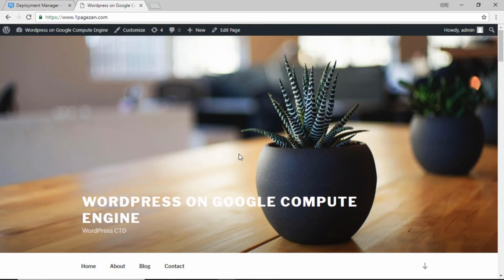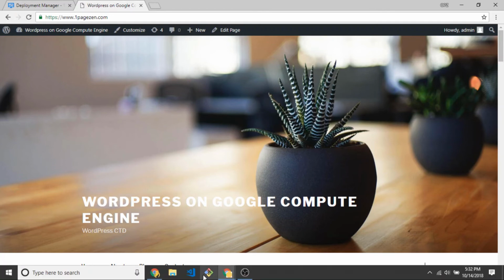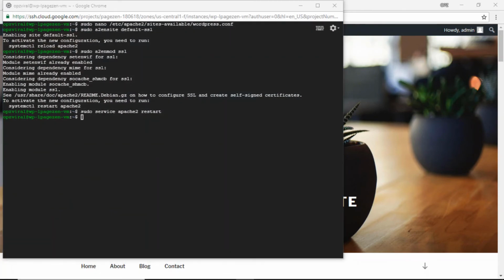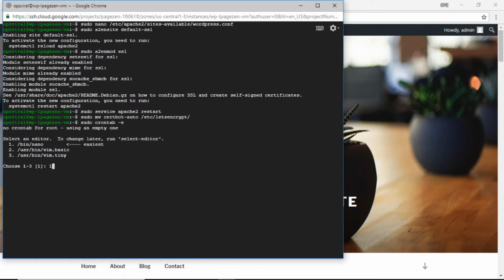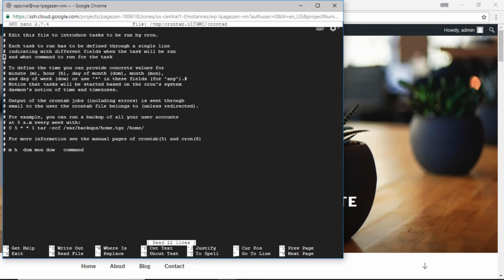So the next thing we're going to do is configure our SSL certificates to automatically renew. So to do that, let's go back to our terminal. And I'm going to copy and paste this command, which is going to move our certbot-auto client into the Let's Encrypt directory. So I just copied this command and I'm going to paste it and press enter. Great, so now that certbot-auto has been moved, I'm going to copy and paste this cron tab command, press enter, then press 1, and then press enter again, and use the down arrow key to go to the bottom of this cron tab file.